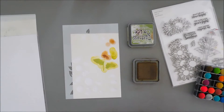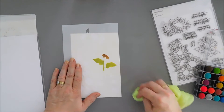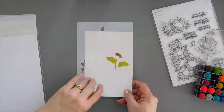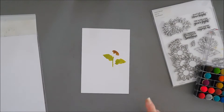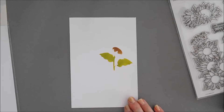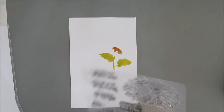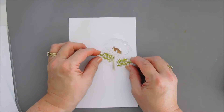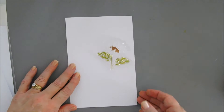Pretty easy so far! If you guys know me, you know I like to wipe my stencils off while they're on the cardstock. So I wiped it off and now we're going to remove our stencil. For this next part, I'm going to zoom in, then we're going to open up our stamp set, take out the image, and line it up over our floral image.